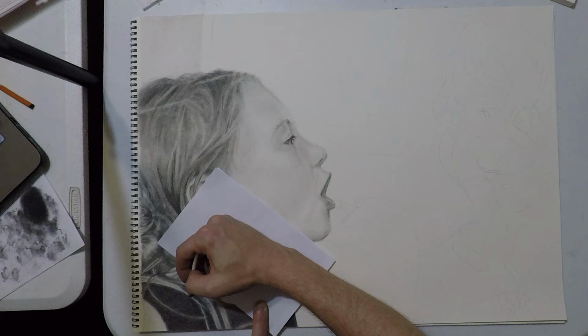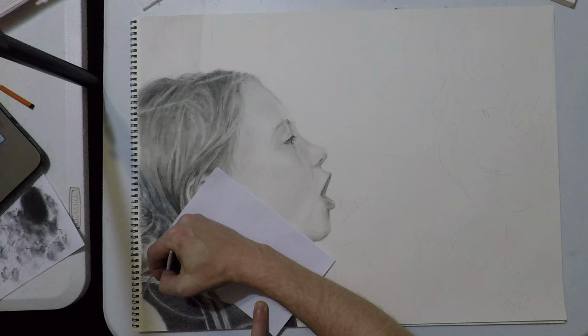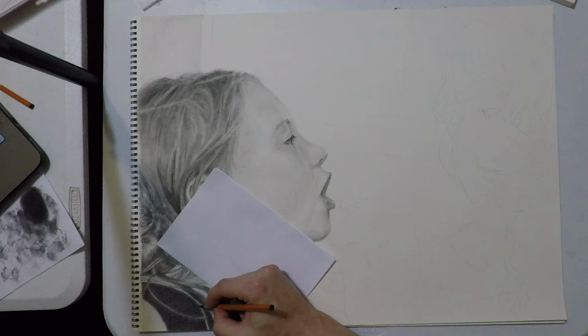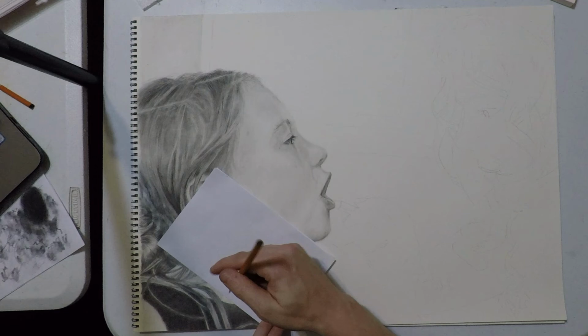One of the reasons that I think it's important to learn these types of techniques is because even though it may appear tedious and appear like a lot of work that I put into this so far, keep in mind that everything you're seeing here was done in about 3 to 3.5 hours. Once you learn these techniques and you learn to apply them, and you know where to go and know what to do right off the top of your head, and especially when you get really used to comparing and fixing rapidly, you can do an entire portrait like this in an afternoon.